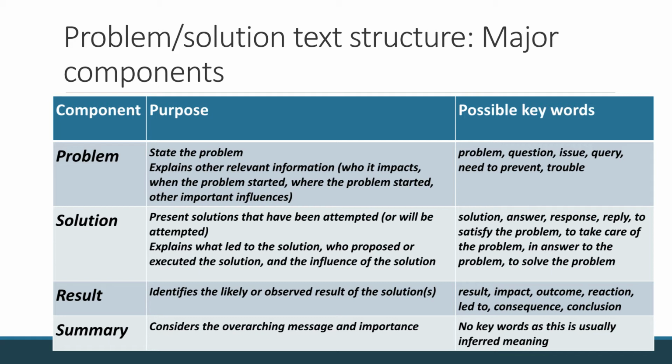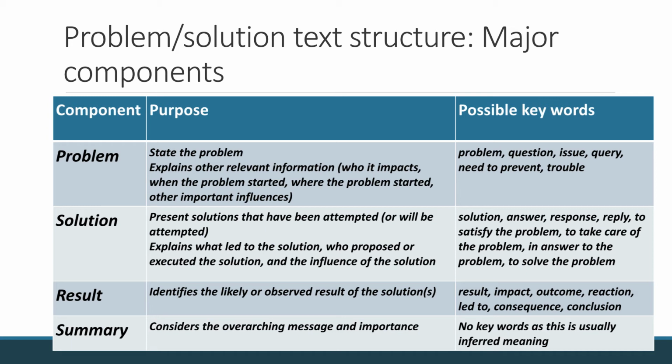The solution component is the part of the passage that presents solutions that have been attempted or will or should be attempted. The passage may also include an explanation of what led to the solution, who proposed or implemented the solution, and possible influences on the solution. The solution usually, but not always, comes after the problem. Some key words that may signal the solution is being presented include solution, answer, response, or reply. There may even be some explicit reference to the solution, such as "to solve the problem" being used in the sentence.